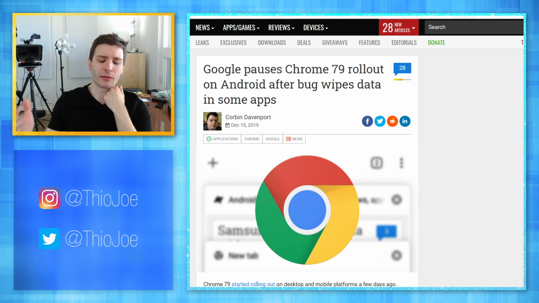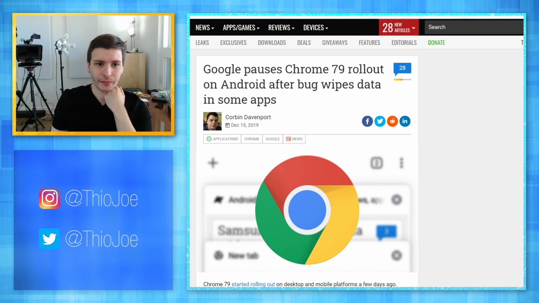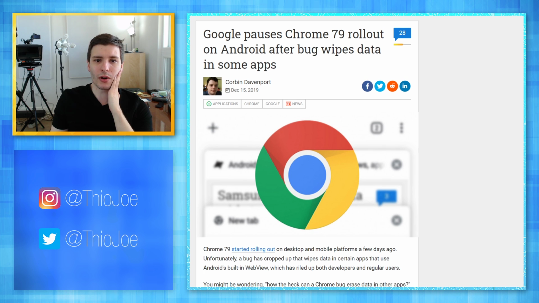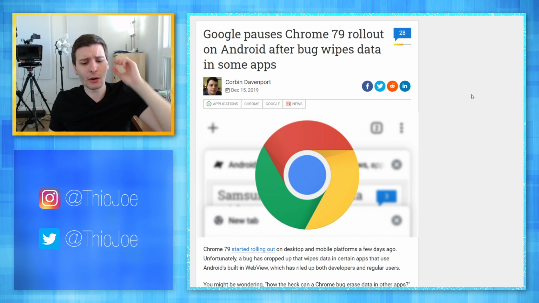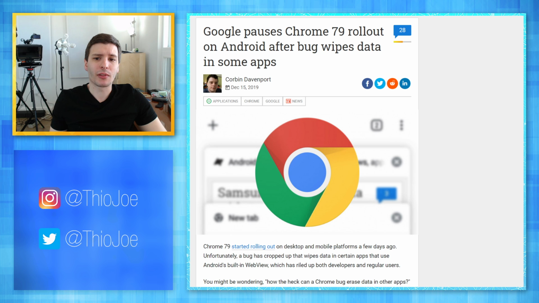And on Android, it's a matter of just downloading a new app update just like you would any other app. So you don't really know this is what caused it, and people might not make the connection because they might not have updated the app that's broken or appears broken, and then they're like, what is going on? So this is a big deal. Obviously, not much more I can say about it, but if you have not updated on Android yet, I don't think you can even get this update because they paused it going out. But if you have had apps that seemingly disappeared, I would just hold on and see if it hopefully gets itself fixed. So yeah, pretty big deal.